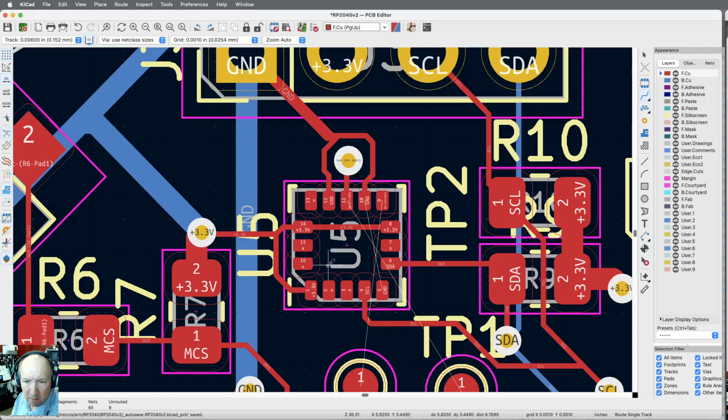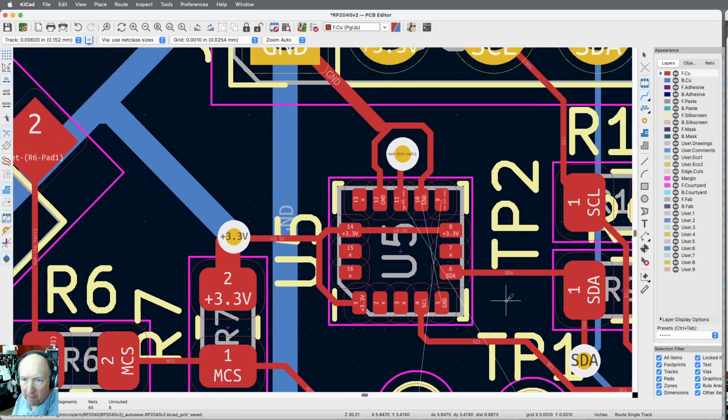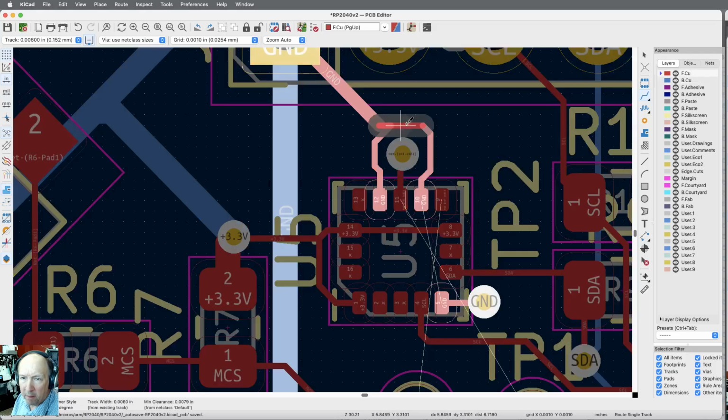Okay. 6 lines left. I got a ground down here that needs to be connected. Nothing else too exciting. I kind of want to connect all these grounds to the same spot. So let me bring this one out. Via. Connect it to there. And then let me just do this.